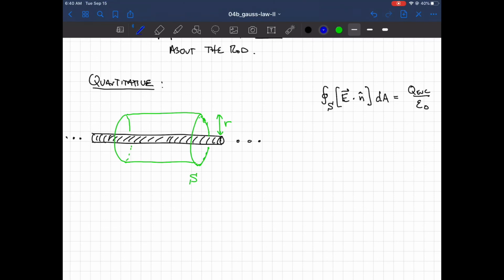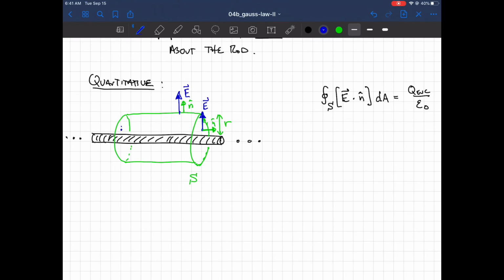I think it'll help if we show the electric field at a few places. We know that the electric field points away from the rod, and at that point the normal vector is perpendicular to the surface. So that's one little calculation for the integrand. But if we look at a point over on the side, we know again that the electric field points away from the rod, but the normal vector is going to be perpendicular to the surface, looking like this. So that's a different calculation.